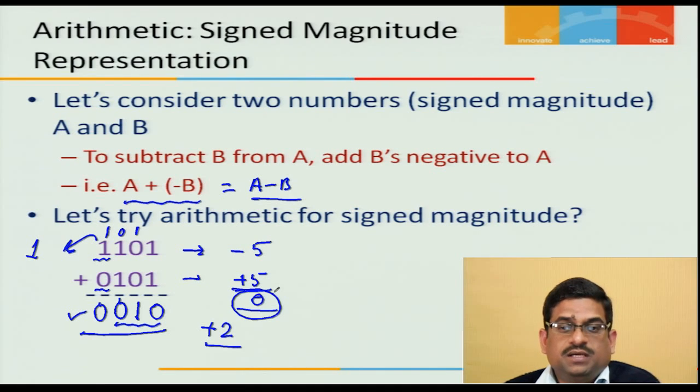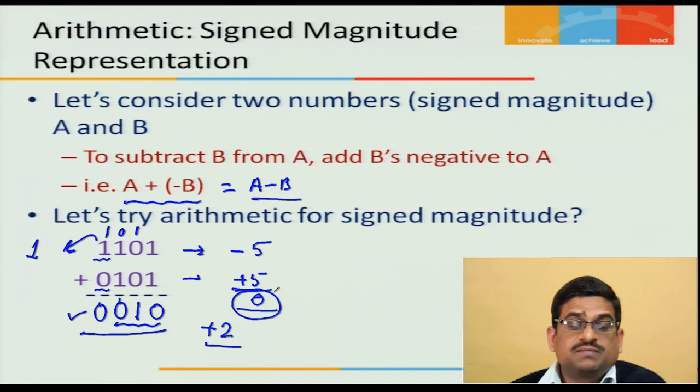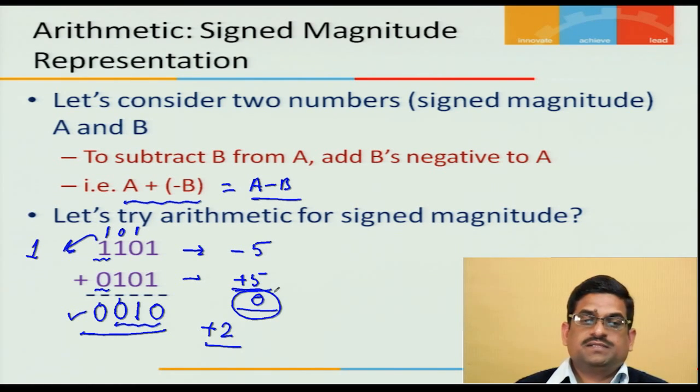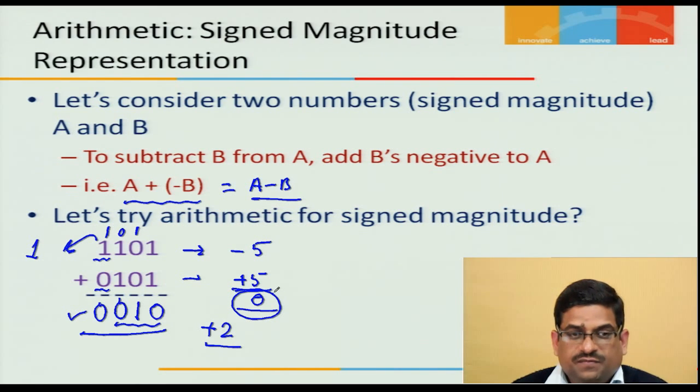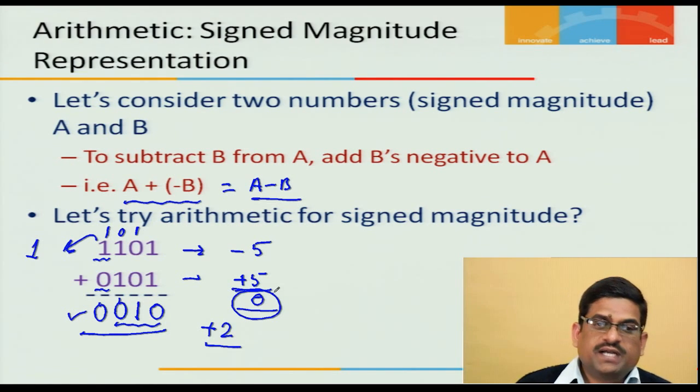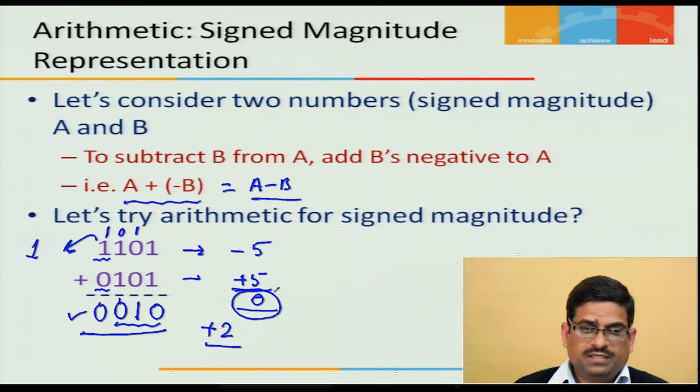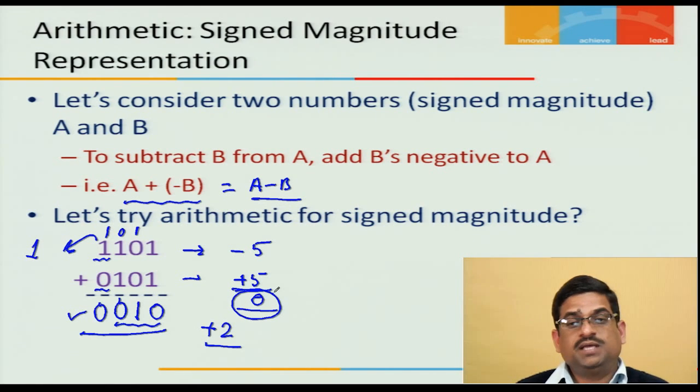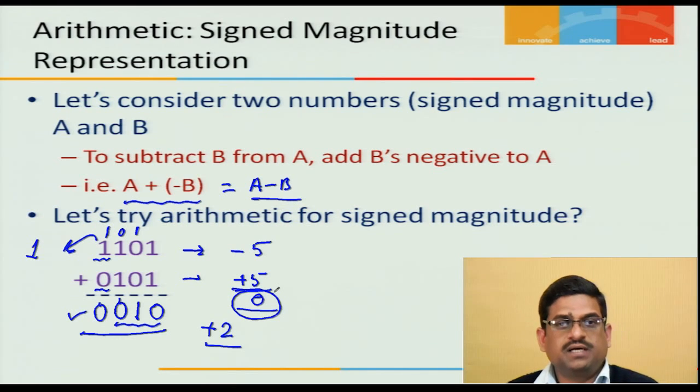We need to do something to get the correct result, which means my circuitry will be complex. Or in simple words, I can say that this addition is not straightforward, or the arithmetic operations on sign magnitude representation are not straightforward. Right now we are not looking at what additional things have to be done to get the correct result, but we look at other representations first. What are the other ways? Maybe in one of the representations the simple method of addition works. So let's look at another representation.